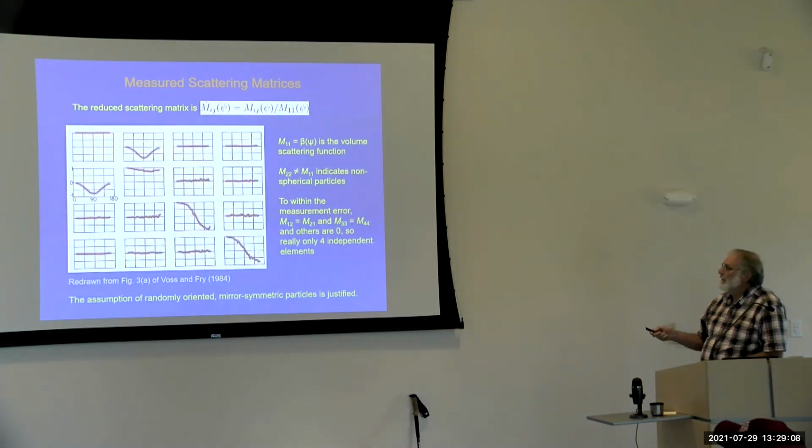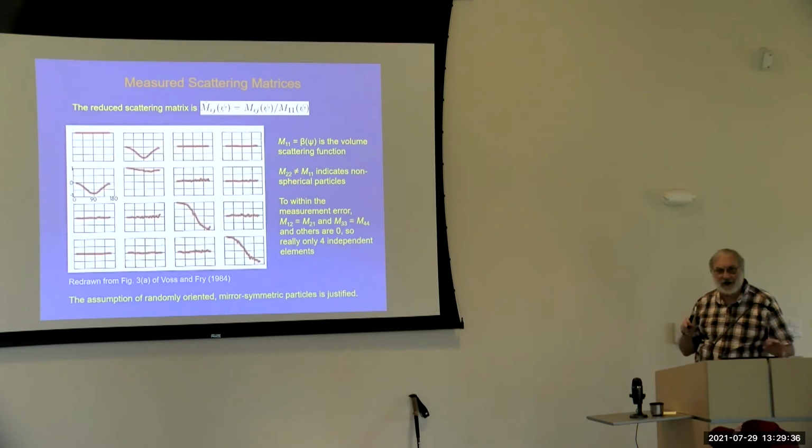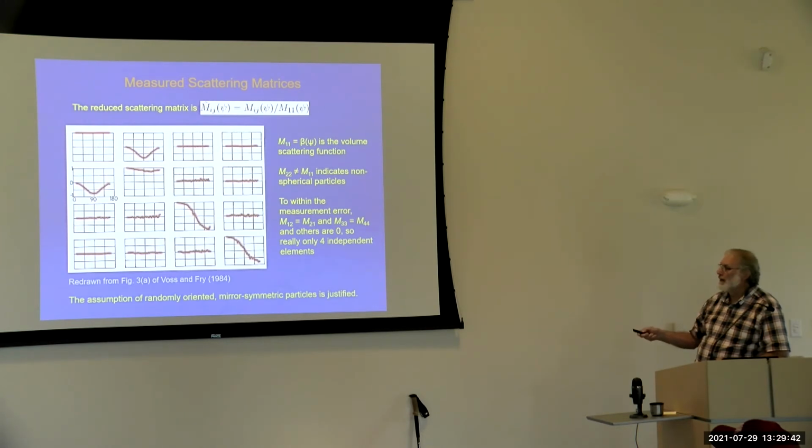Okay, so Ken has factored out the M11. So the first element here is just 1, and then the M12 divided by the M11 element looks like this, and there's the M22, and so on. So a few little things, if you do all the physics: for example, if M22 is not equal to M11, that tells you you have some non-spherical particles. For spherical particles, this element and this element should be identical. Well, in Ken's data here, they're close, but they're not quite identical. So you're getting a little bit of effect of non-spherical particles, for example.